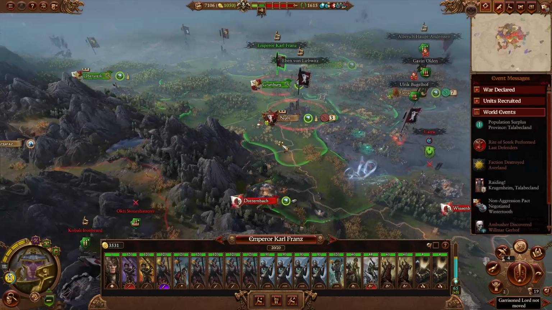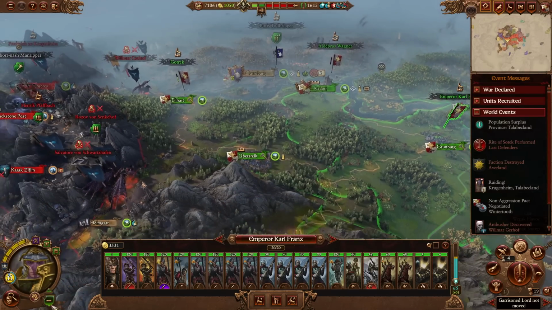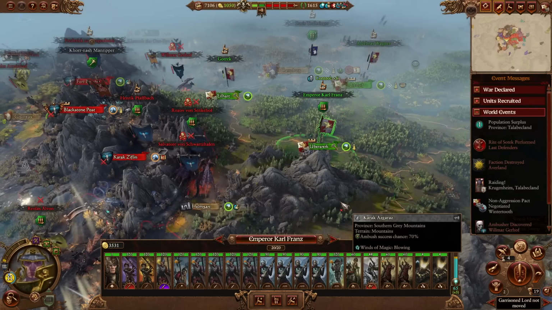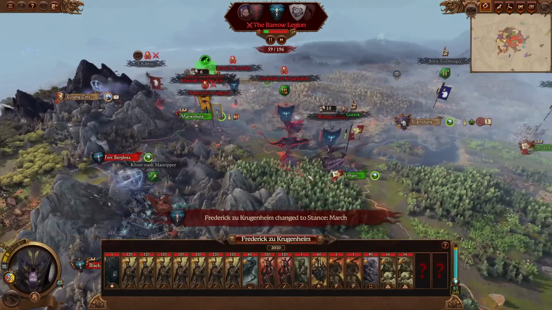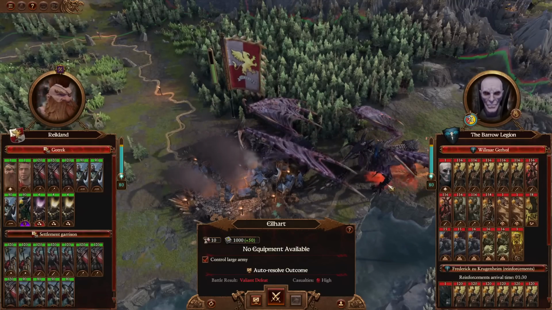And Karl Franz is playing a little bit passively, I'm going to be honest. So, the best bet I've got is get to Ubersreik. In March stance, we can get there. That's going to make me tired, but screw it. You guys want to fight? I'll give you a fight. Eilhart, however, might be a bit more... oh, bloody hell.